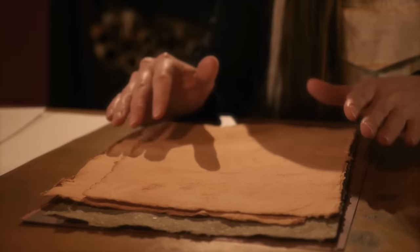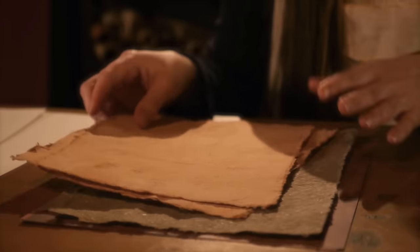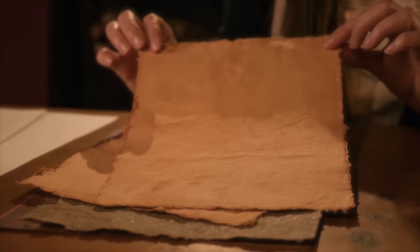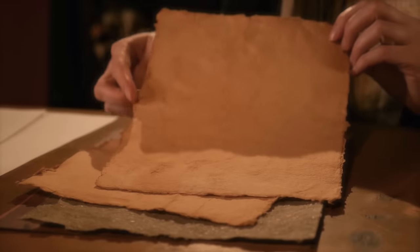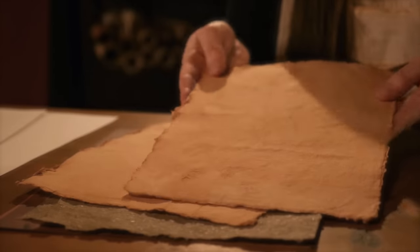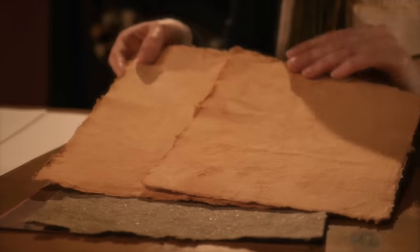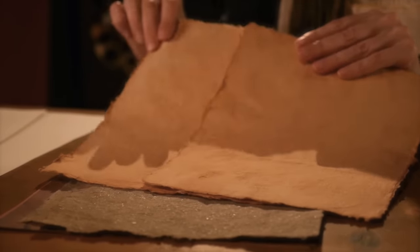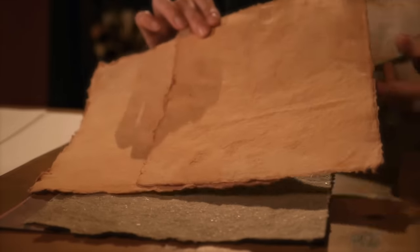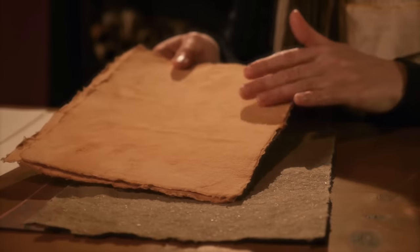And there are also some papers that don't really need to be aged because they're just perfect as they are. Here are some examples. This is cotton paper. And it's my absolute favorite. The edges, the color, the texture, everything with this paper already looks antique. This is the one I used for the spell scroll in the scribe roleplay. Beautiful golden color.